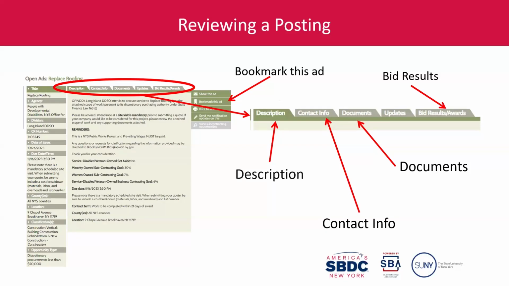This will give you a full description of the job and what is needed to satisfy the contract. One hint I can give you is to read it and read it again, and maybe even a third time, because you do not want to miss one thing that they're asking for. And lastly, if you like this and want to refer back to it, you can click on bookmark, and this ad will be there for you to revisit later.